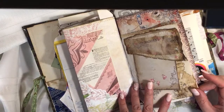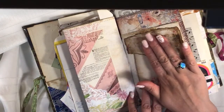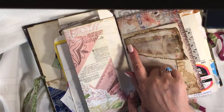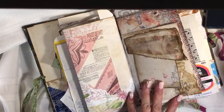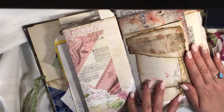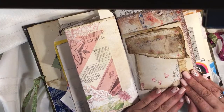Anyway, so here's the next envelope. Print out of the kit, and then I do my glue stick, and then I put a layer of white napkin, and then I put matte medium. Well, I crinkle it up and then I ink it first, and then I put the matte medium over the top.